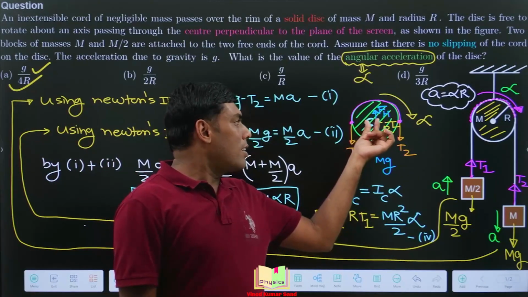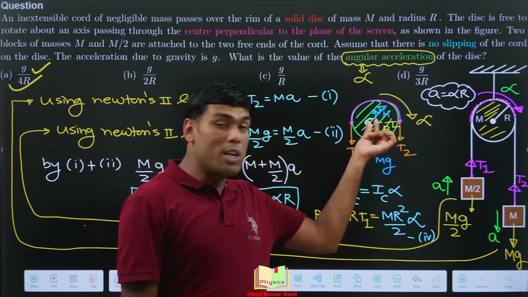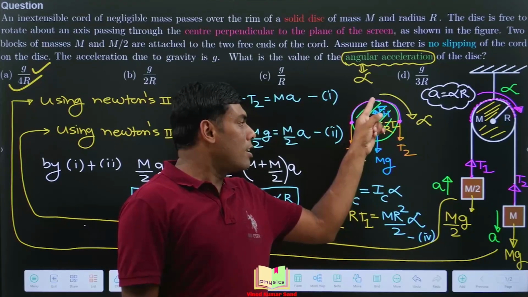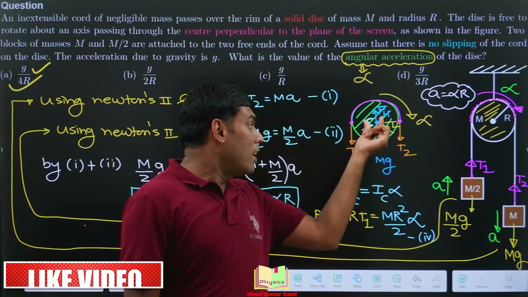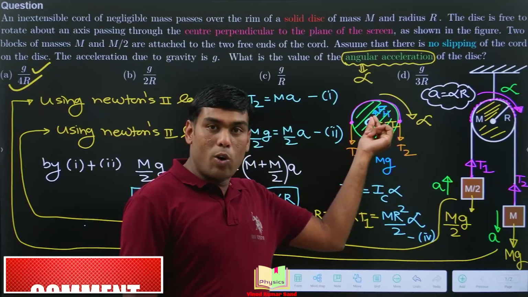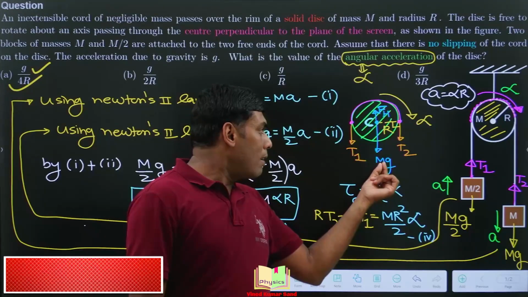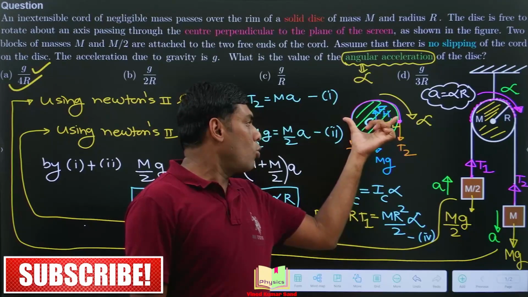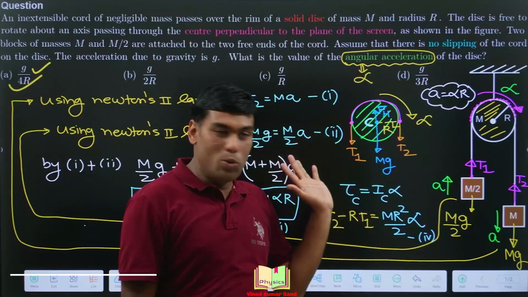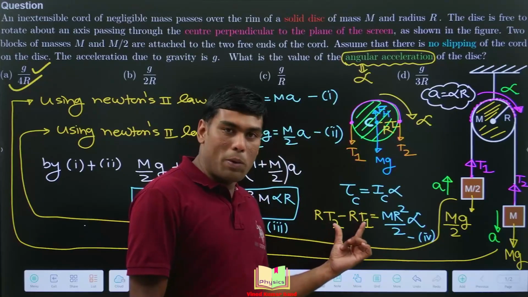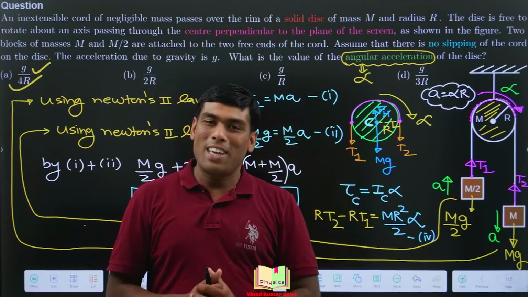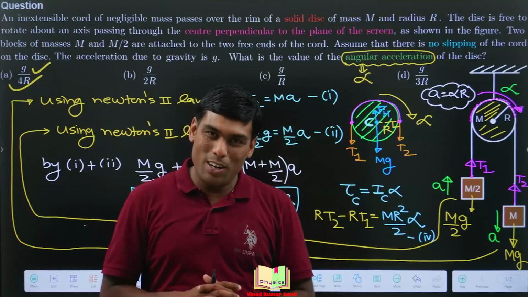torque about the center of the pulley, since it is hinged. So the torque of this hinge force and the torque of mg went away. Its torque is 0. Hinge force has 0 torque about center. The mg has 0 torque about the center. So we have written the torque of T1 and T2 only. Writing the torque properly and then simplifying the equations, you get your correct option.